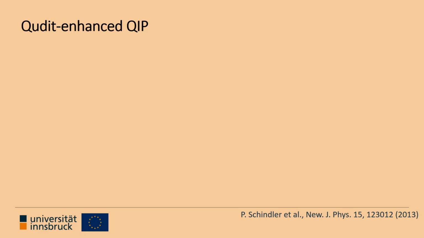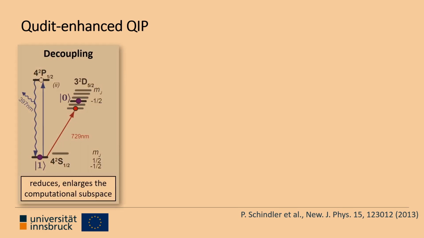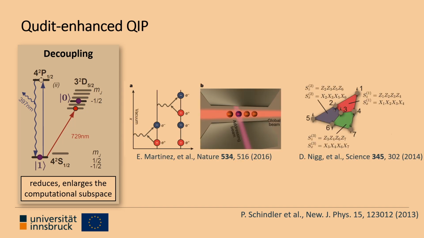So on the first thing, there are various degrees of complexity you can look at. Some things that have been done for a while is spectroscopic decoupling. So you can say you have a cache memory within each ion, and you can use that to store information, park it there during certain interactions where you want to decouple your ions from interactions. And that was used, for example, in this first quantum simulation of quantum electrodynamics that we already heard about.